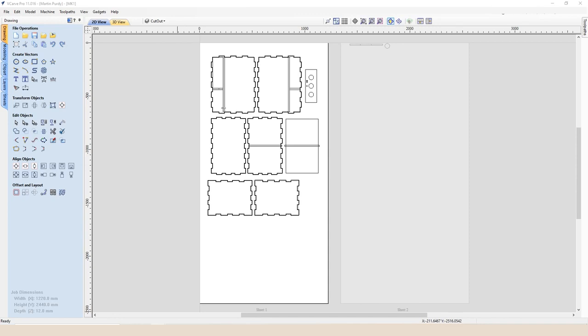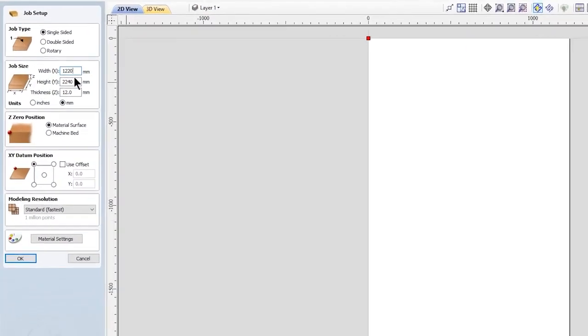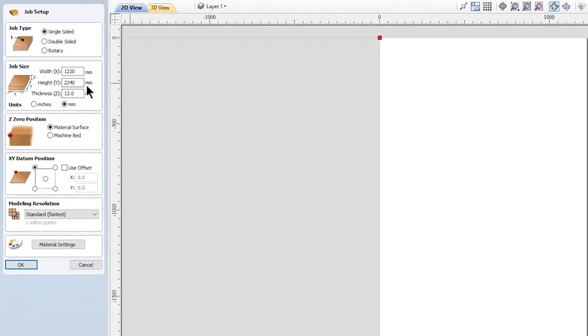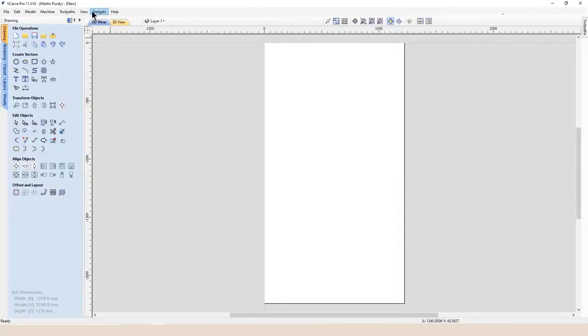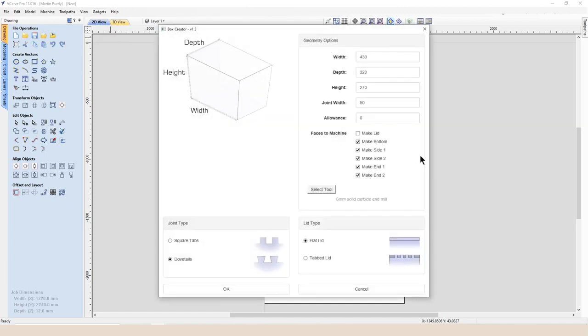So I'm going to quickly load up a brand new file. And in this, our parameters are going to be a full 8-foot by 4-foot sheet at 1/2 inch or 12 millimeters thick. And we're going to open up the box maker gadget. And the window looks just like this. One thing to be aware of is the box maker gadget will always work to the outside dimensions of your box. So for our Z head flight case, we are going to be working to the inside measurements of our box, plus our material thickness, plus a small amount for allowance.